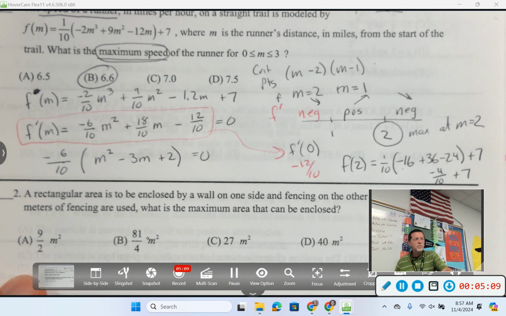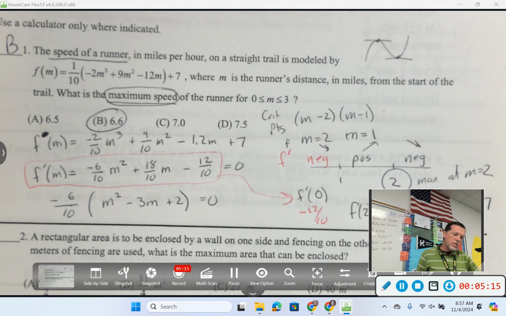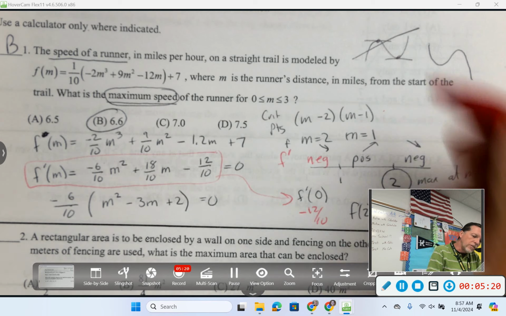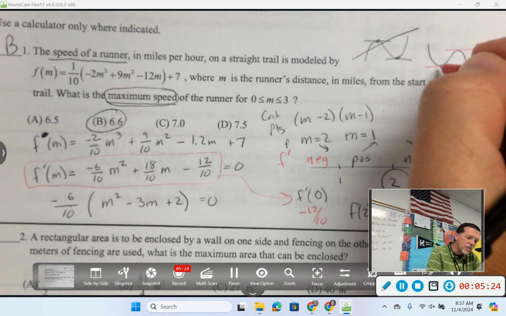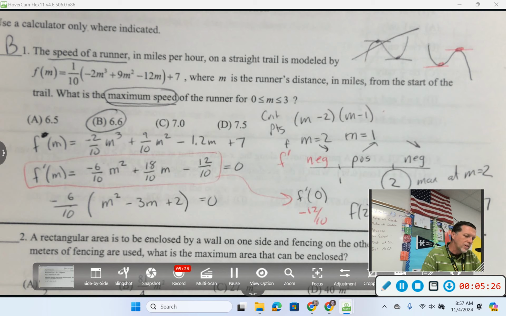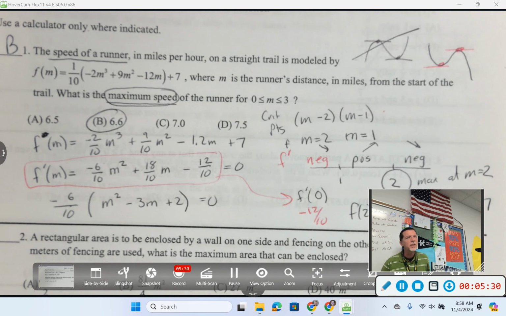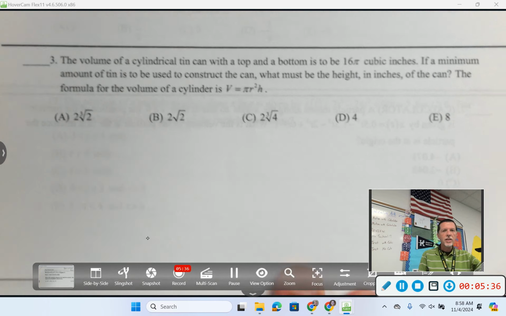Why did we find the derivative of speed? Because we wanted to maximize speed. Turns out the picture was wrong. Want to change the sign? So I was looking for those places where the horizontal tangent line was 0. Those are my critical points. And then I went to a number line to figure out, well, is it a max or a min? That's a rough one to start out with.